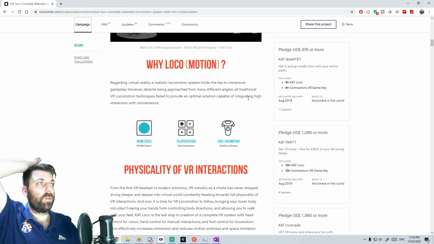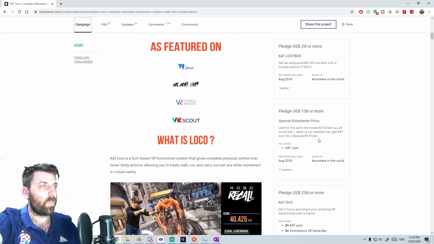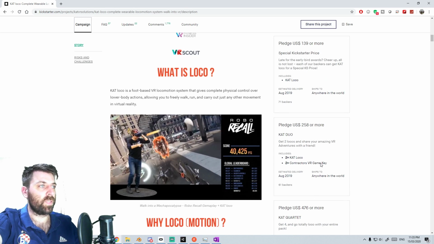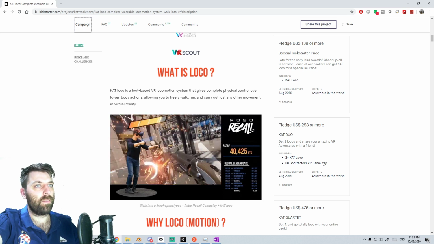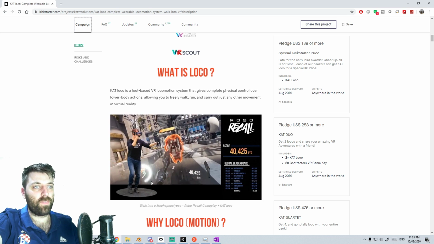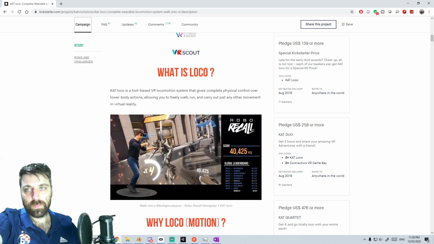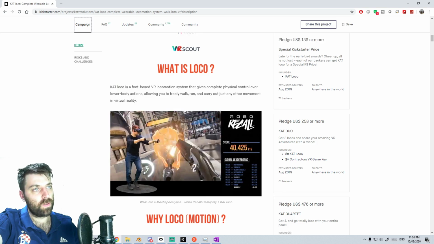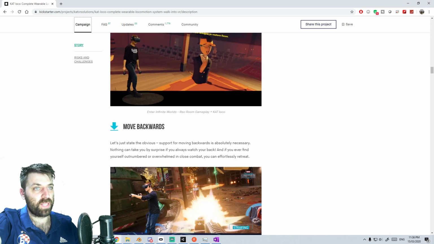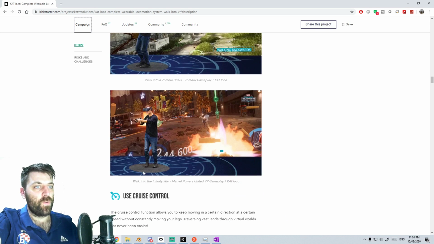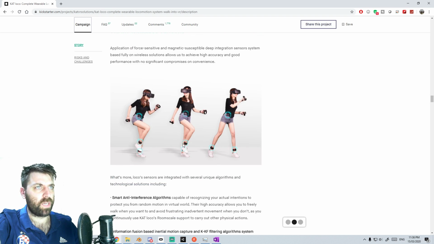I don't even know which one I bought. Which one did I buy? I think I bought this one. Contracts VR game kit. What is that? But yeah, you can actually step and move around. That's cool. So hopefully, I just got an email saying, hey, we're about to ship them. So freaking sick. And yeah, I think the software comes with motion capture data as well.